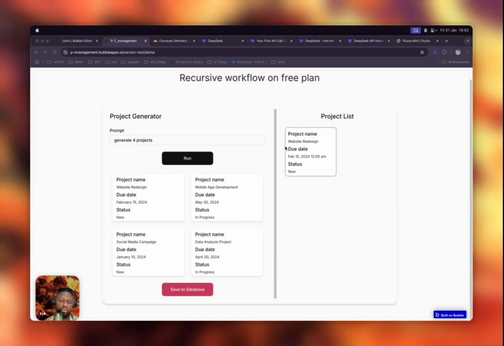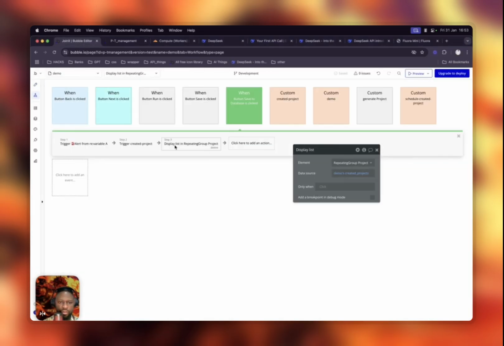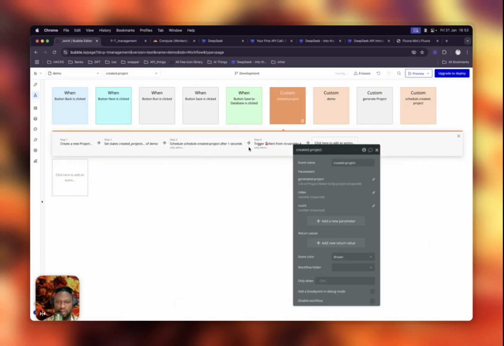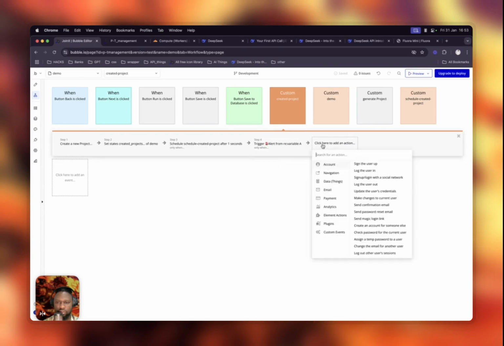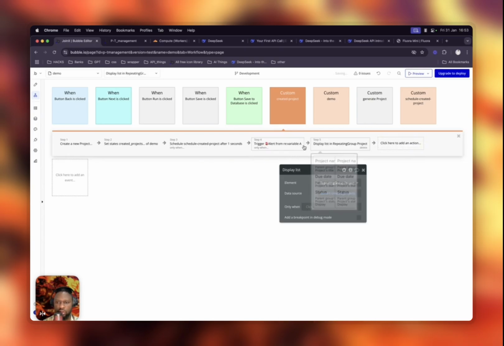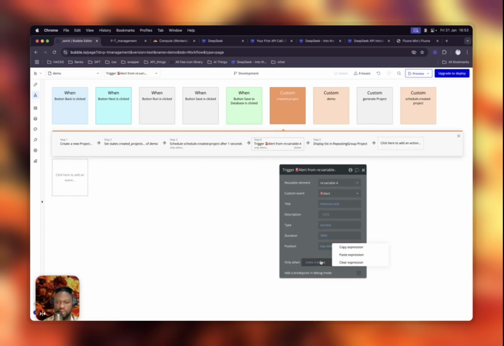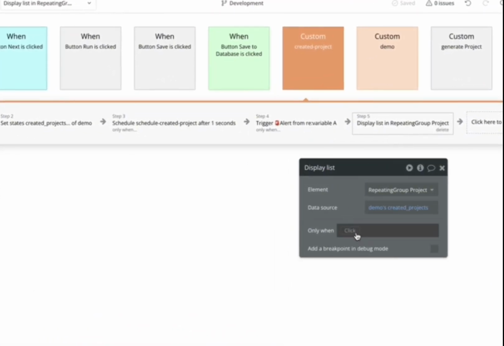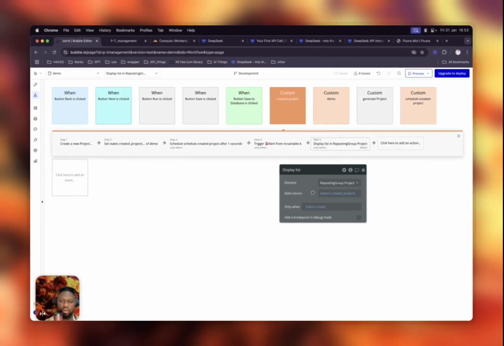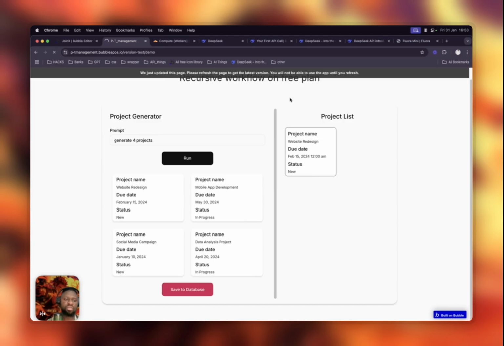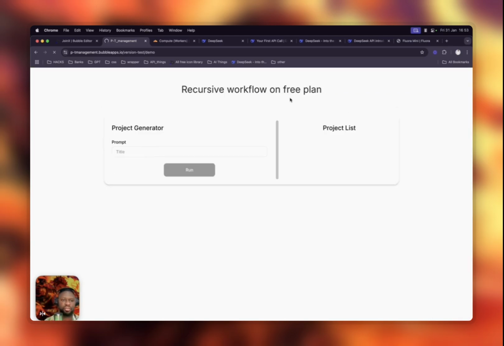we got the workflow wrong. We are supposed to put this display at the end of the workflow, which is here. So what you're going to do is we go over here, the display to database action will come out. We're going to cut it, and then at the end of this we will add it. So when the whole trigger has been done, we can now display each and every one of them to the repeating group. So let us try that again. Yeah, trial and error is nice.